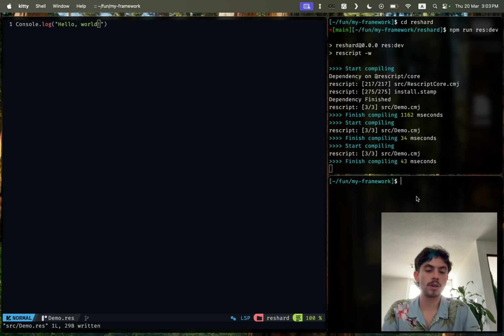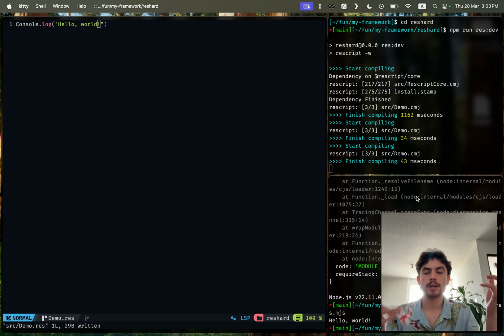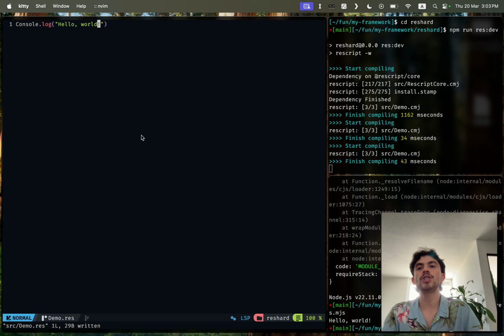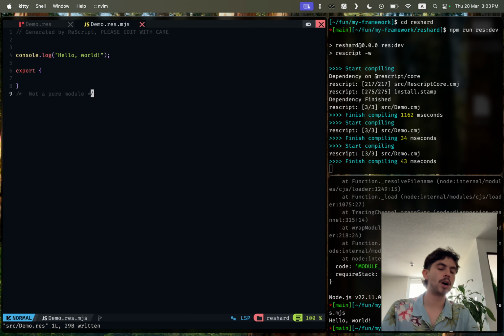Now in the other window, I'm going to be actually running the app, which is going to be... no, sorry, what did I do? Not npm, not even that. Node demo, right? It's node source demo. Yeah, Hello world. There you go. Now, if you want to check what this is compiling, we could see here demo rs.js, and that's what it's getting compiled into in JavaScript, and now we'll run it on Node.